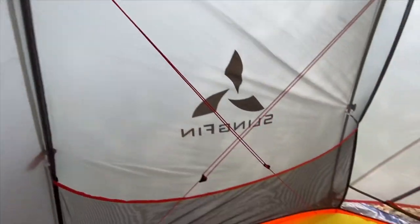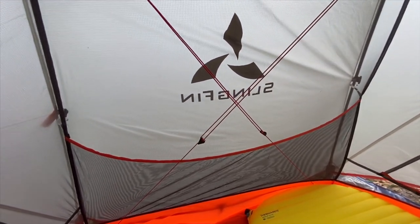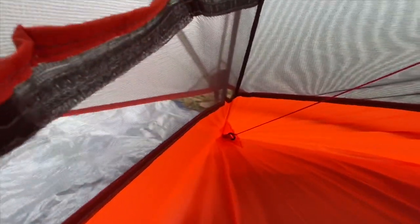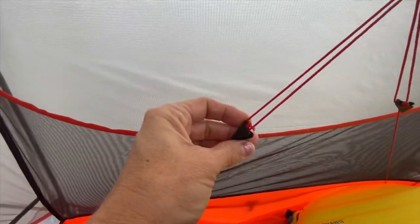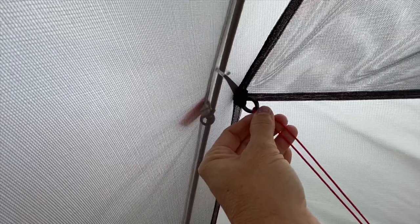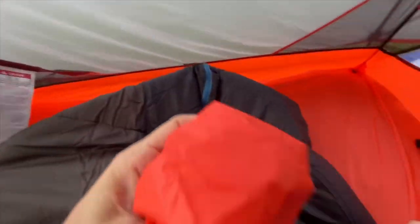Internal guy lines. Basically, these function just the same way as outer guy lines do. They offer support. Down here, looks like they've tied them with a bowline knot. And you've got these little guys that you can use to adjust the tautness. They run through these little hooks up here. I have two extras. Let me turn around. In this little bag.